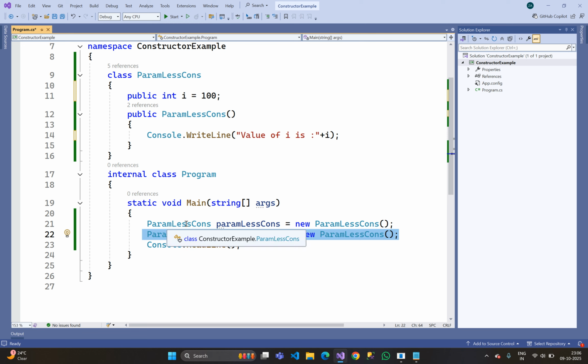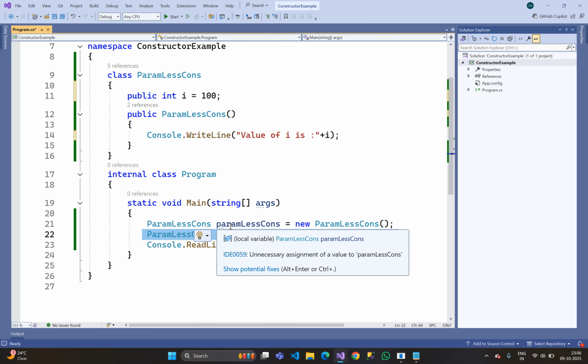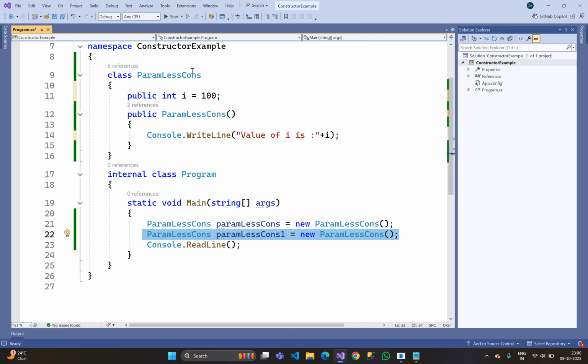When we are creating the instance of the parameterless constructor the first time, then one instance is created, and in that one instance I equal to 100. And when again we are creating the instance of the parameterless constructor, then again one copy of I is maintained, that is also 100. Okay.